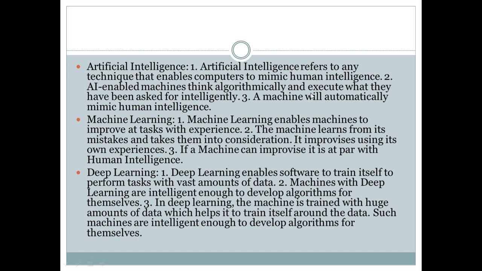A machine will automatically mimic human intelligence. Basically, artificial machine systems mimic human intelligence, able to carry out functions in such a way that their intelligence looks like human intelligence. Machine learning enables machines to improve at tasks with experience. Given a lot of training data, the machine will be able to predict the output with new data. The machine learns from its mistakes and takes them into consideration, improvising using its own experience.